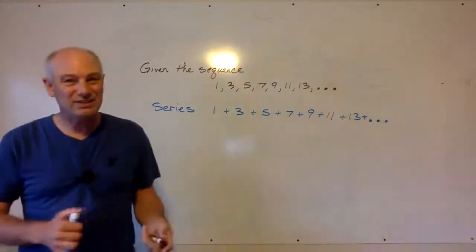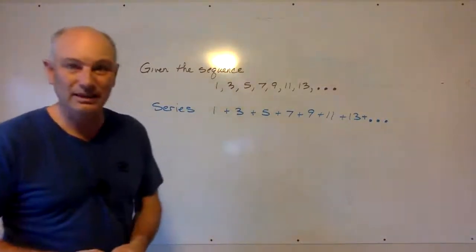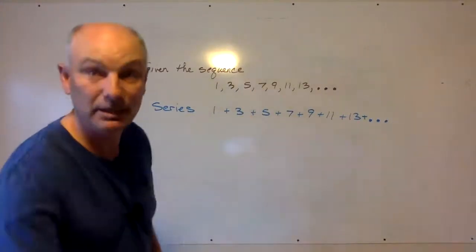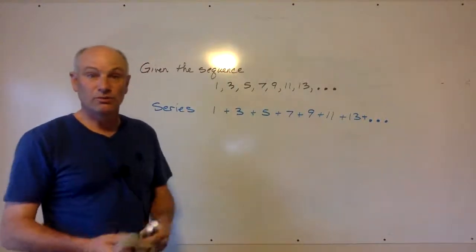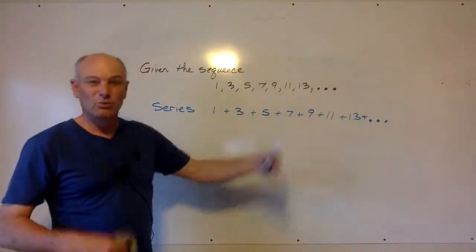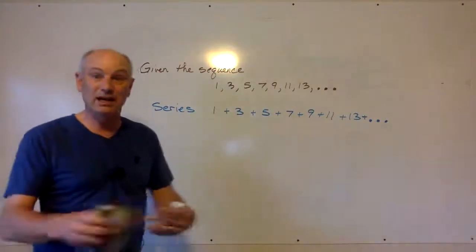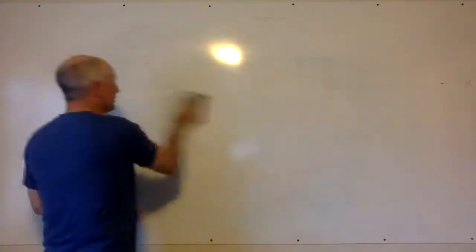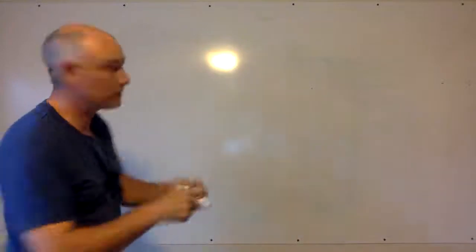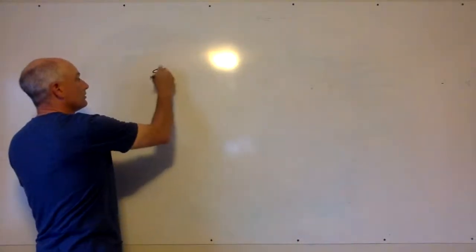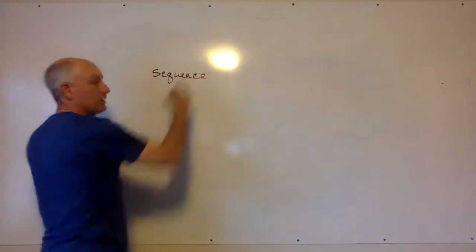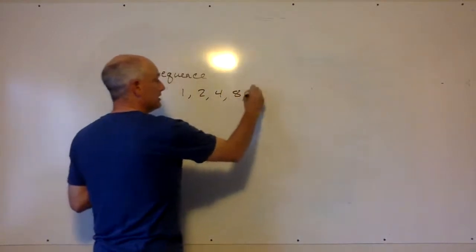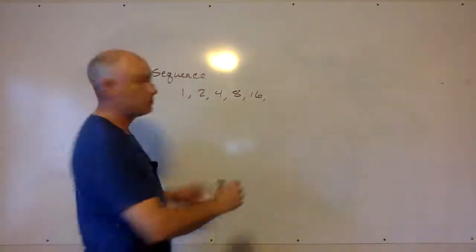Now, in most cases, though, what you're going to be dealing with is some sort of a partial sequence or a partial sum, so to speak. So when we have an infinite series, we're probably going to be looking at a partial sum of that series. As an example, let's say that we are given the sequence, again giving ourselves another sequence: 1, 2, 4, 8, 16, 32, 64.